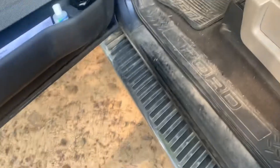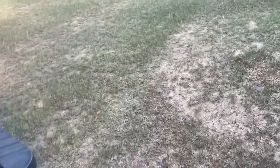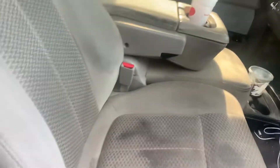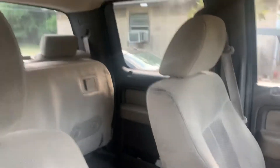Also guys, I was going to show y'all — this is kind of what we're trying to match. You can see how these steps fit up with this truck. This is kind of what we're trying to match with the white truck, except a little further down and a little further out, because on this truck you can't actually get your foot under the steps, or at least I can't — even wearing flip flops they hit right there. So we're trying to accommodate for that.